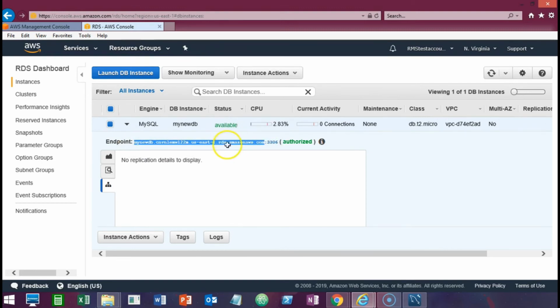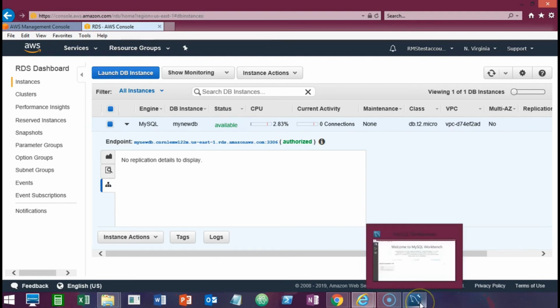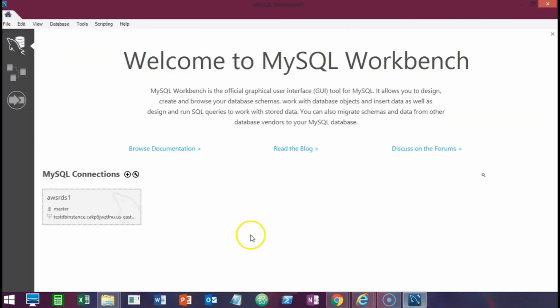So all the way up to the .com. So basically this URL here, and then we're going to be connecting over port 3306, and that's going to be already configured in our MySQL client. So what you want to do if you've decided to download MySQL Workbench, you want to go ahead and bring that up, and then we will establish a connection to this newly created database that we have in our AWS console.